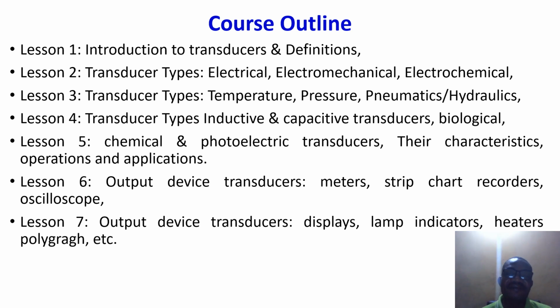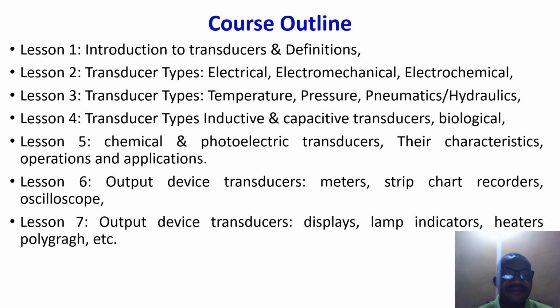The course outline for this course is listed on the slides. Lesson 1 is Introduction to Transducers and Definition. Lesson 2 will talk about transducer types, electrical, electromechanical, and electrochemical transducers. In Lesson 3, we will continue our discussion on transducer types, and we'll look at temperature, pressure, and pneumatic transducers.